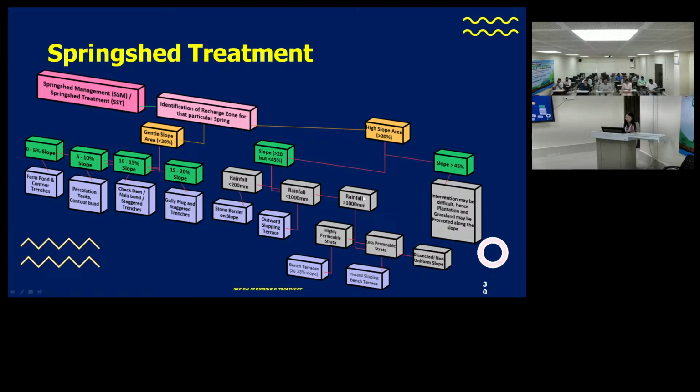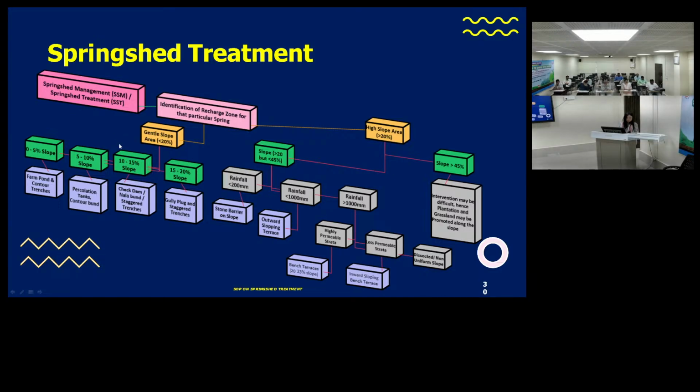Now here, see the rainfall is high. So now further we need to assess if it is highly permeable, if it is less permeable, or if it is a non-uniform slope. If it is highly permeable, then bench terraces can be constructed up to a slope of 33%. And if it is less permeable, then inward sloping bench terrace can be constructed. So this is for the high slope area.